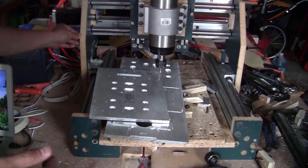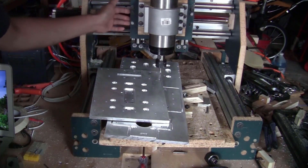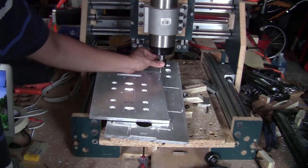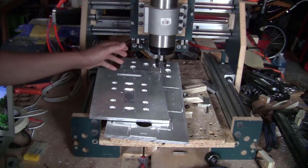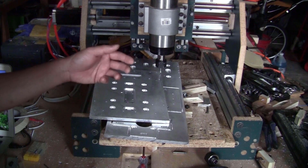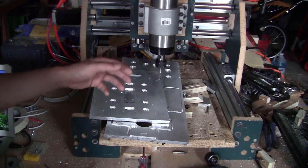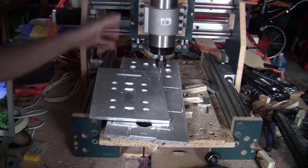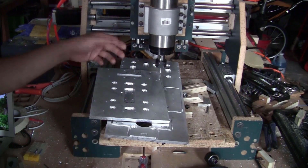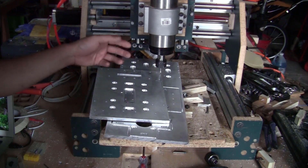But my machine is starting to get loose. I can feel the gap a lot more in both axes, X and Y, and the Z axis has become a lot more flexible, so it doesn't mill very precisely at the end. So what I will do is mill those 6 pieces out of plywood so I can install the ball screws on the X, Y and Z axes, and on the Z axis I will have everything made out of aluminum, so this will be very sturdy. That way I can mill the next pieces more precisely.